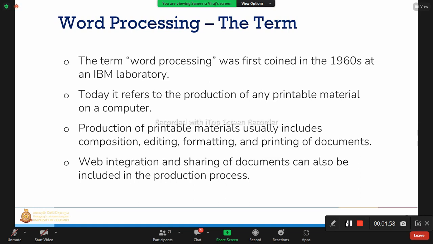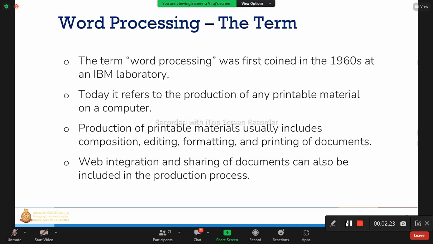That means we can create or generate a document or letter or any kind of thing that we can print and take as a document, right?